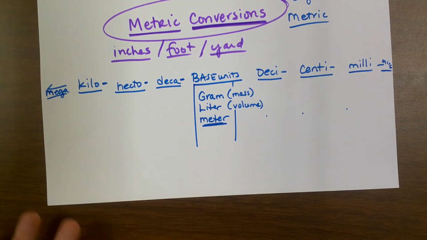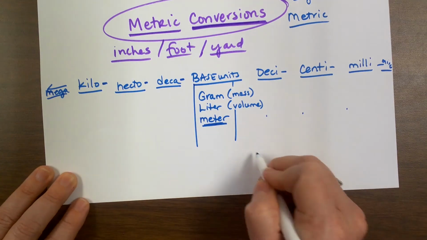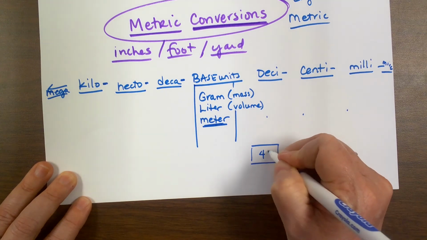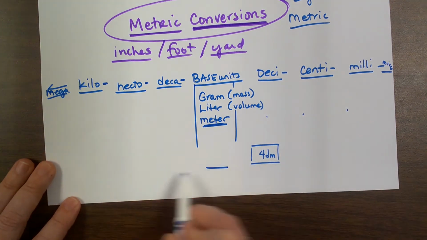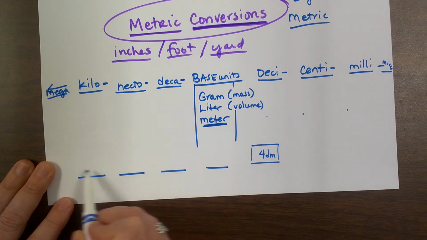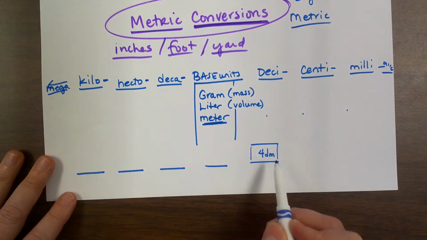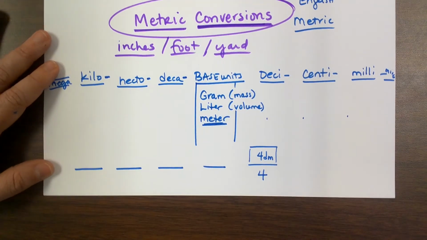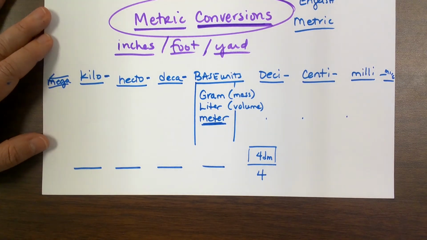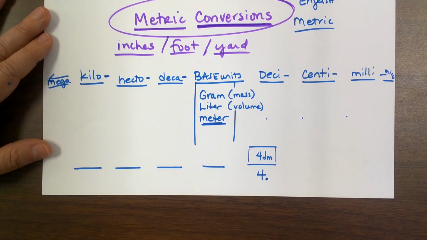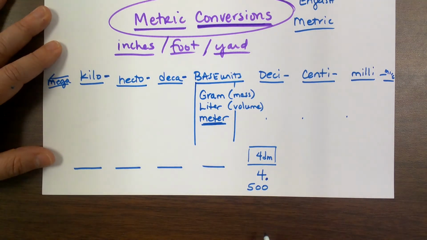All right, so when we're moving digits, if we are given, let's say, 4 decimeters, and they want me to figure out how many kilometers that is, then I'm going to move my decimal in the direction of the chart. I will move it to the left. So in the number 4, there is not a decimal written. So anytime a decimal is not present, it's always assumed to be right after that number. So if this was 500, the decimal would be assumed to be right there.